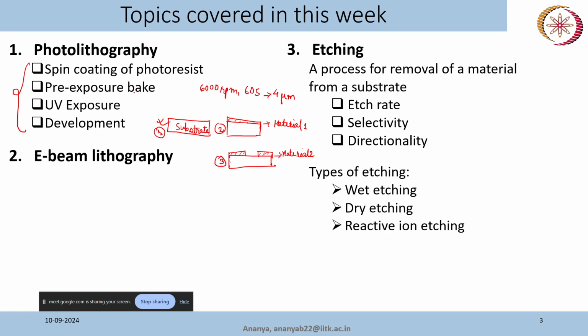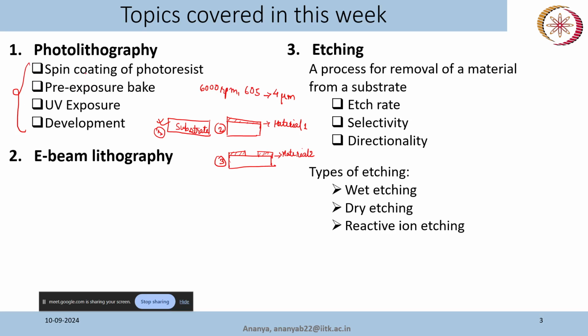Next is the pre-exposure bake. The photoresist is a liquid, it's a chemical. So after coating it, we have to evaporate the solvent part by baking. Now you have to decide the time and temperature for the bake, and this is generally given in the data sheet of the photoresist. You can start with those values, and we may need to optimize the timing or temperature a little bit so that we get proper baking. This is the second step.